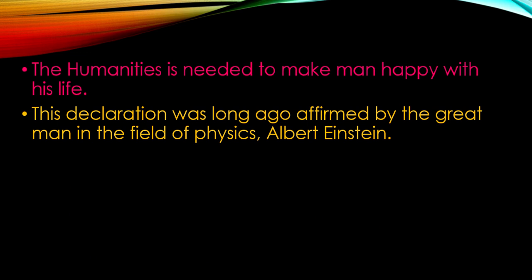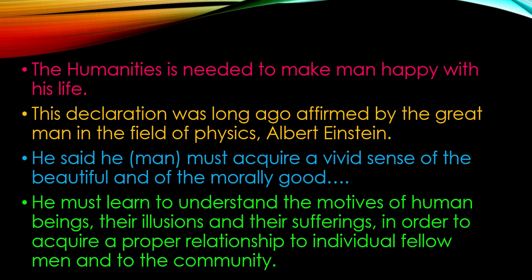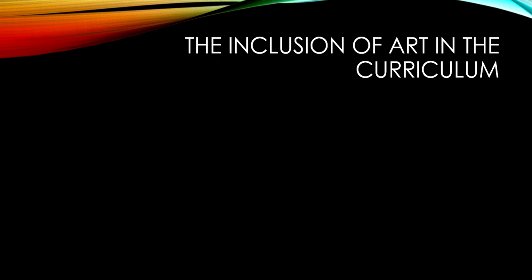This declaration was long ago affirmed by the great man in the field of physics, Albert Einstein. He said, the man must acquire a vivid sense of the beautiful and of the morally good. He must learn to understand the motives of human beings, their illusions and their sufferings, in order to acquire a proper relationship to individual fellow men and to the community.